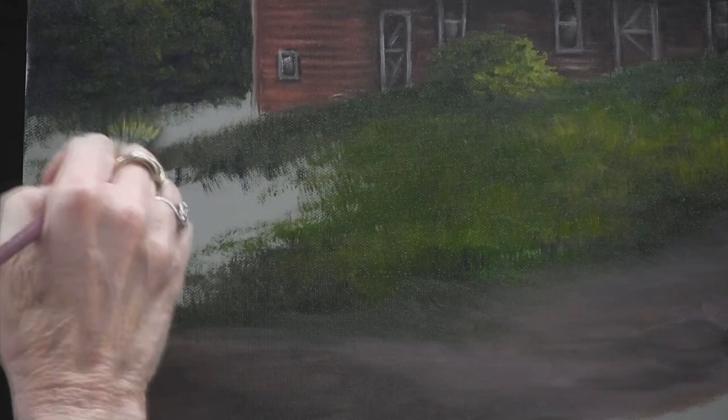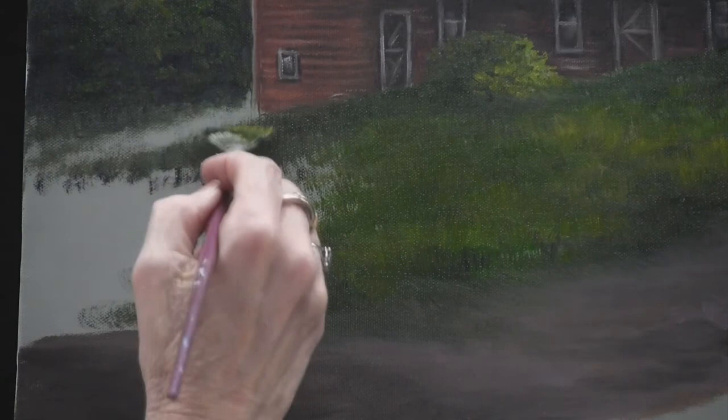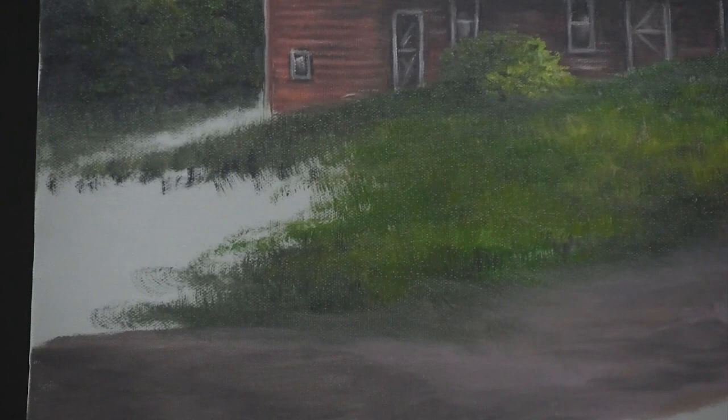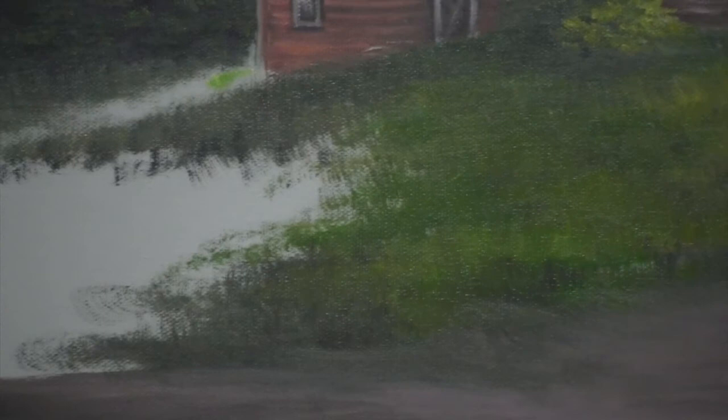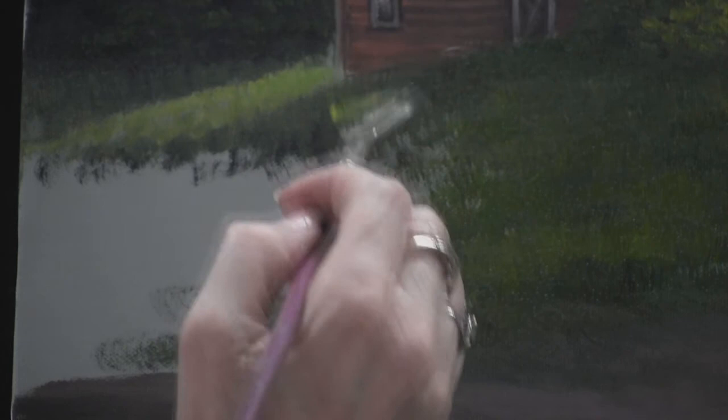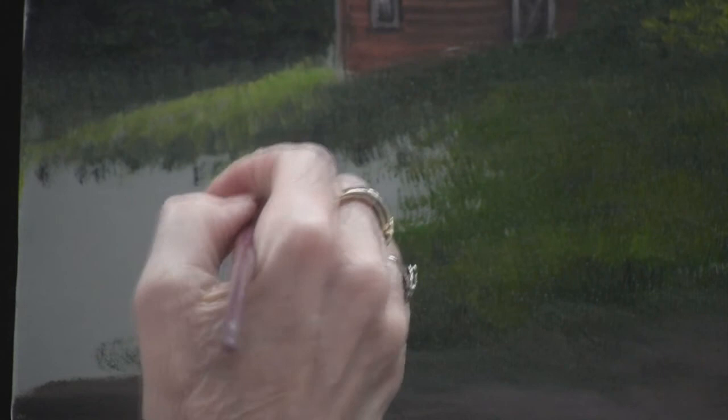I wanted my building to kind of be sitting on a little bit of a hill here, and so rather than making this go straight out from the end of the building, I'm going to give it a little bit of grass back there on a slope. So I'm coming in with my light greens, yellow greens, putting the light in there, and then coming down at an angle. So it just gives it a more interesting angle than just flat coming back there straight. Makes it look like you're looking up a little bit at the building.